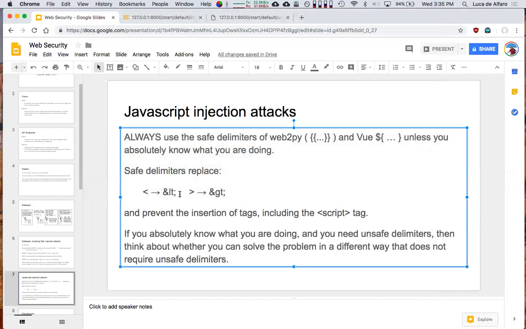This is an escape sequence that is displayed as smaller than, but is not interpreted as the beginning of a JavaScript tag. Okay, and they replace every greater than with its corresponding escape sequence. By doing this replacement, what you see on the screen is still script, you are an idiot, close the script, but it's not interpreted.